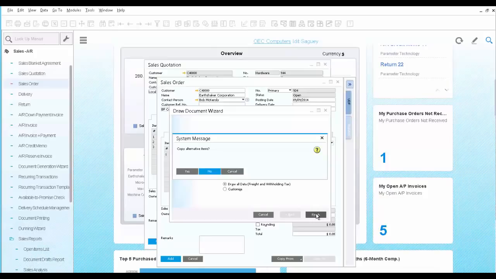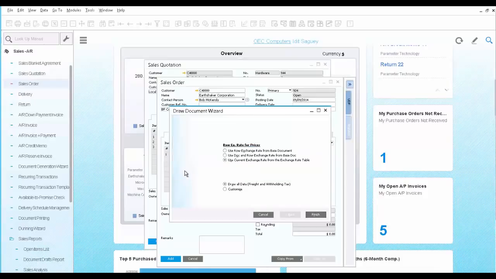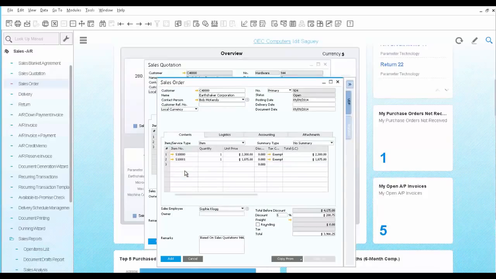The system recognizes that alternative items exist in the quotation. Therefore, you receive a message asking whether to delete them or copy them over. In this case, you do copy them over, and from now on, the alternative items are standard sales items, whose price is added to the document.